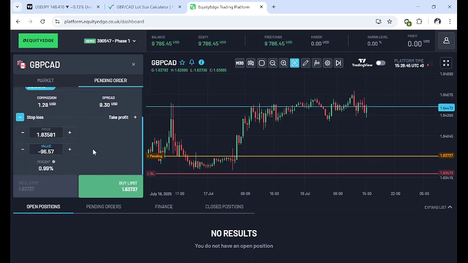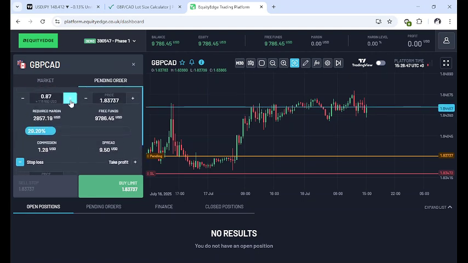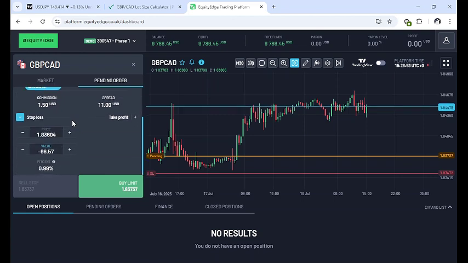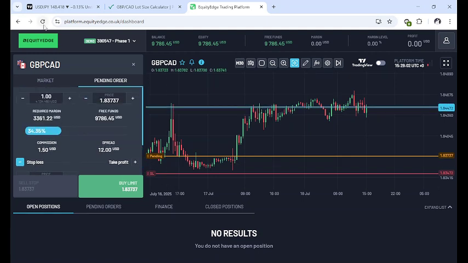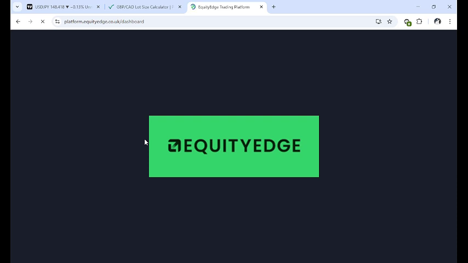I'm just playing with lot sizes until I see which one is comfortable with me, and then that is what I'll go with. So for this case, I want to just use one, which should be able to give me... I don't know why this system is hanging, but you get the point. That is what I want to do. So let's refresh it one more time, and then we can end this.